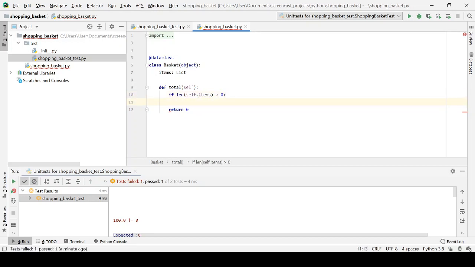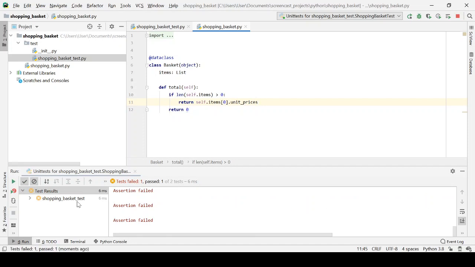Okay, so if the basket's not empty, then we'll return the price of the first item. Okay, hopefully that will work. Nope, lots of assertions failing. Unit prices is why. This is why we pair program, and this is why we need tests.